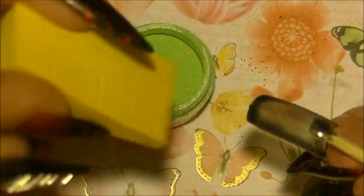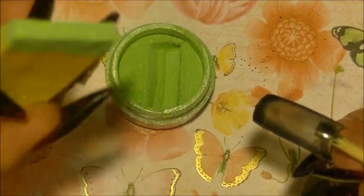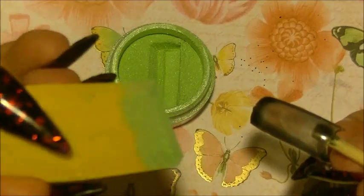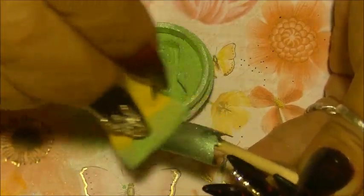And I have these makeup sponges for a long time, so I'm just gonna dip my makeup sponge like that, as you can tell. And just a little dip, and I'm just gonna wipe it on it. You see, as you can tell, the chrome is coming on.